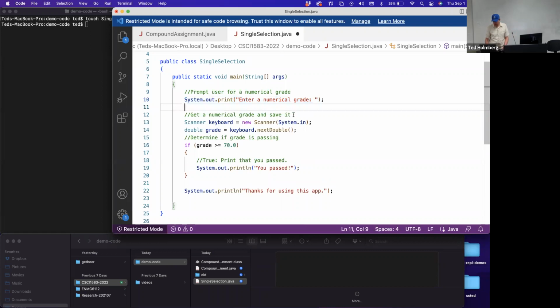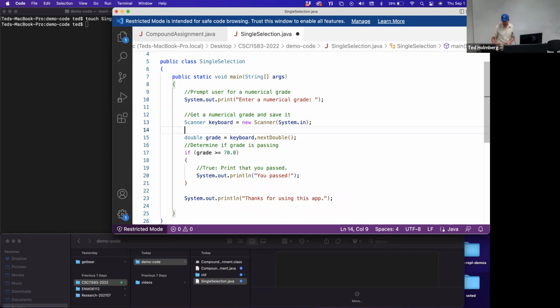Okay, so then the next thing we want to do, and I'm going to express this as a comment here, is I'm going to get a numerical grade and I want to save it. I'm going to get that numerical grade from the user. So remember what I said about assignment operations. Assignment operations, that's these here, right? As long as the right-hand side resolves into a value, it will wait for that to resolve. And then it will do the second part, which is to take that value and assign it or store it in that space of memory. And that storage into memory is the last thing that happens on that line.